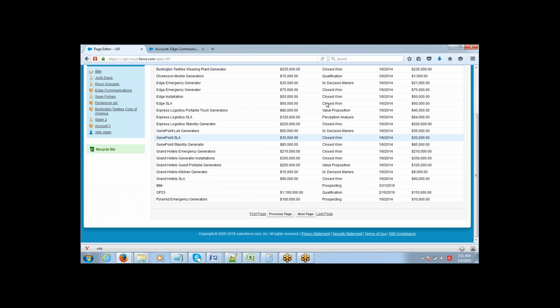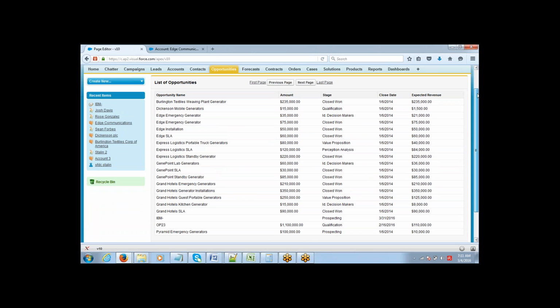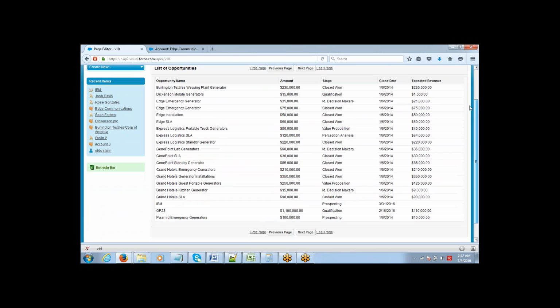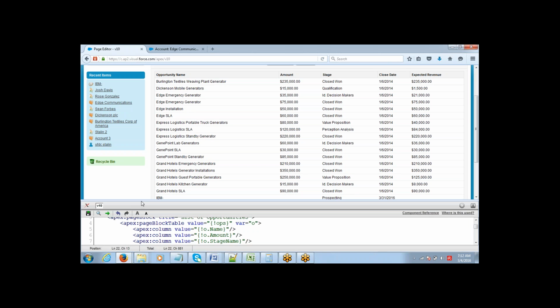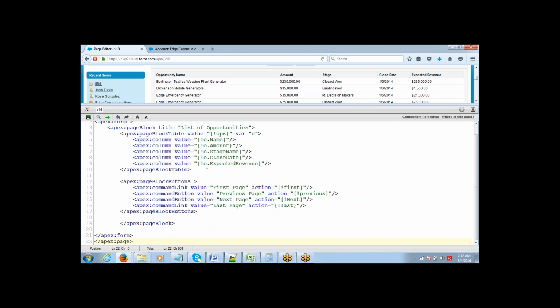So this page block button basically brings in both at top and bottom. If you just don't want the button to be at the bottom, you have an option. In the page block buttons, you have an attribute called location. In the location, you have the option of defining top. If you don't define any attribute, then it will show at top as well as bottom.